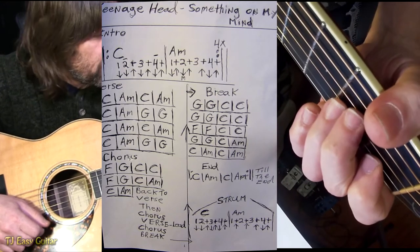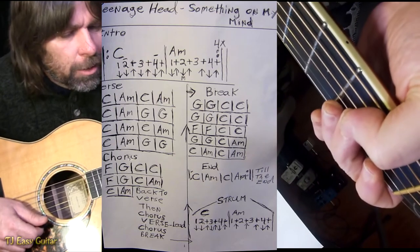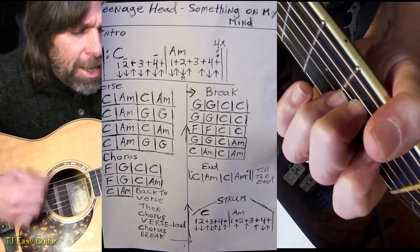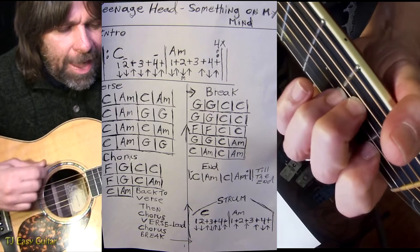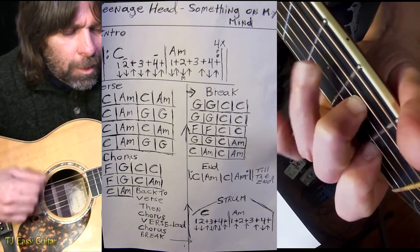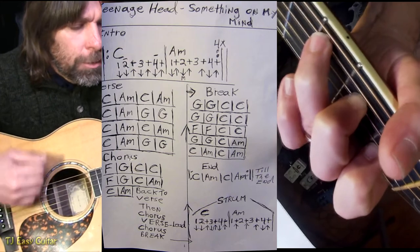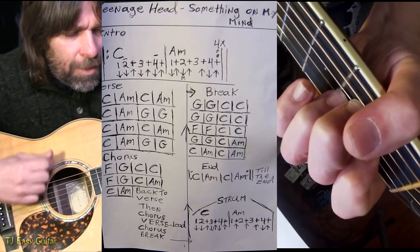That's another way of doing it, just lifting off the mute instead of worrying about your thumb. So you get this. One, and two, and three, and four, and, because we're strumming up, we just release.